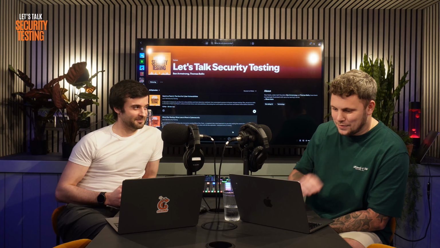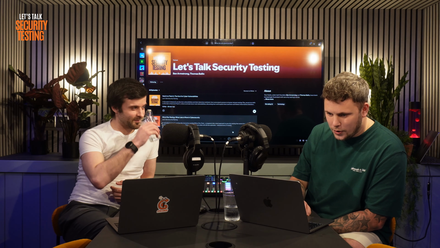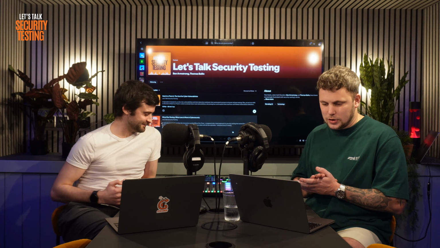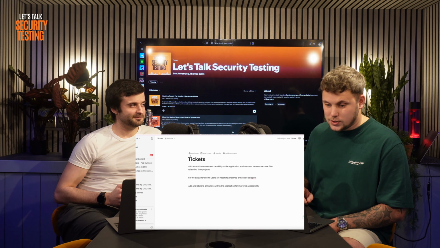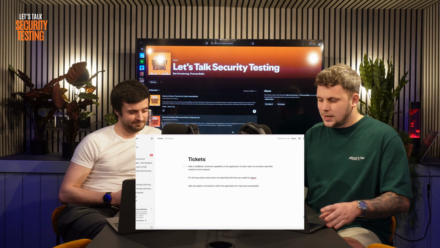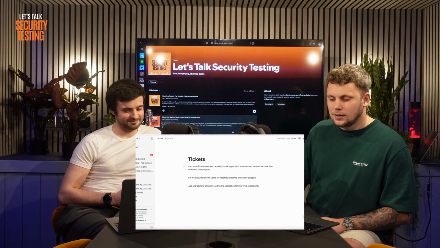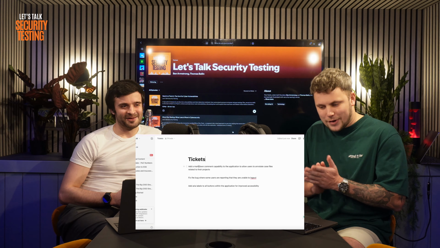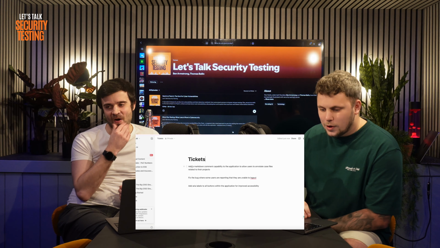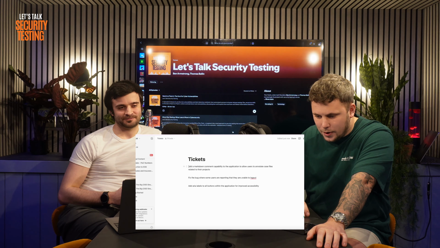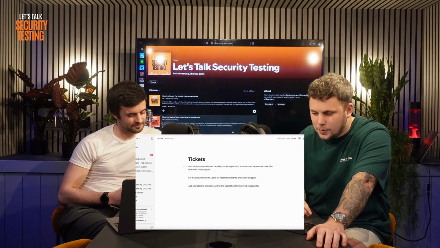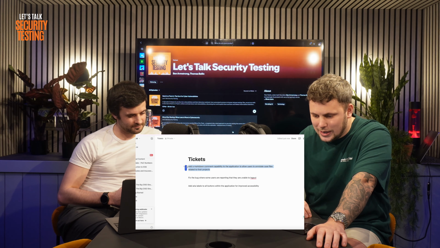Brilliant. And what we're going to do, for those listening, you won't necessarily see me do this, but if you're watching, you should be able to see my screen if the edit has happened correctly. So I've got some tickets here that Tom is not allowed to see. These are tickets that I've created, so hopefully they play nicely. So the first one that we're going to input is: add a markdown comment capability to the application to allow users to annotate case files related to their project.